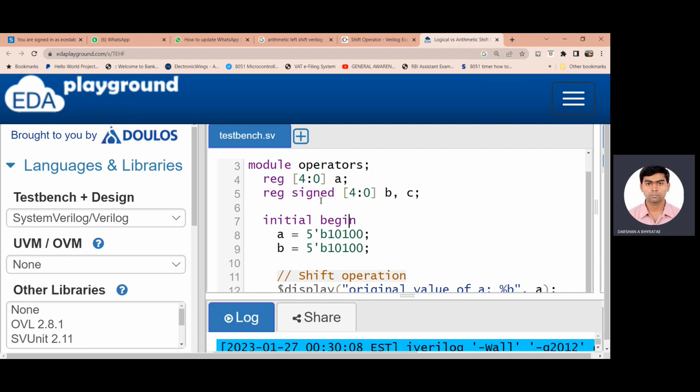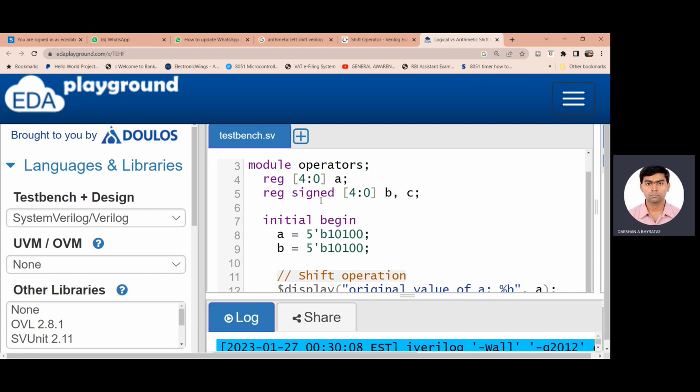Okay. And initial begin. Initial begin is also a keyword in Verilog. For example, I want to initiate some value to the variable, A is equal to 5, A is equal to 7. For that purpose, I'm going to use initial. Initial is where I'm assigning the A value, some random value here.